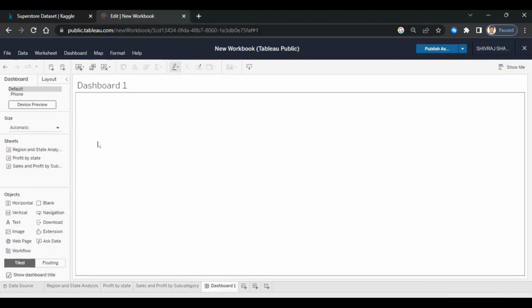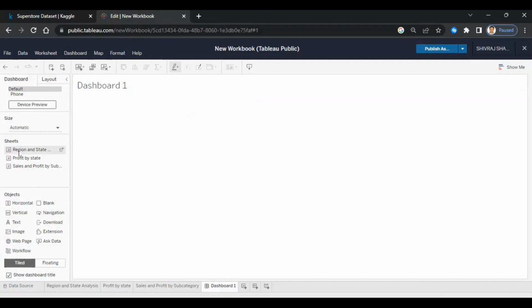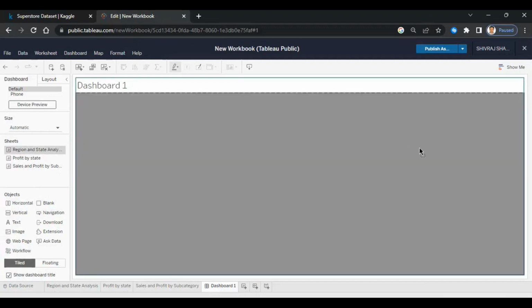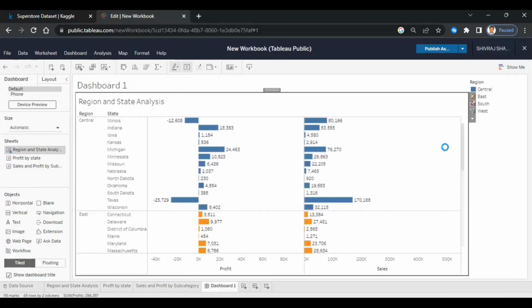Heading impacts a lot. That's why always give some headings to your visualizations. Right now, we need to insert our visualization. Just drag and drop your sheets into it.